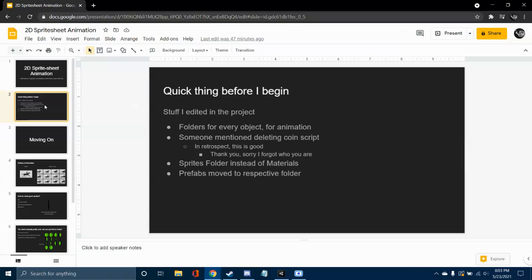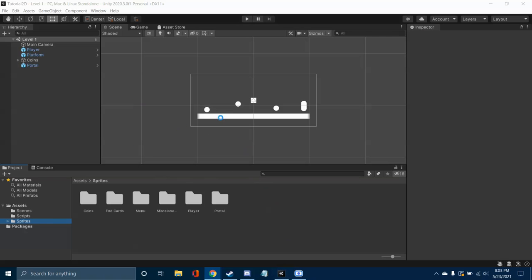Quick thing before I begin. Here's how the project looks now. I did go through and do some slight reorganizing just to make things a little bit easier moving forward, because as I've been working more with Unity, I've been remembering how things are supposed to go. The scenes folder and scripts folder haven't changed.